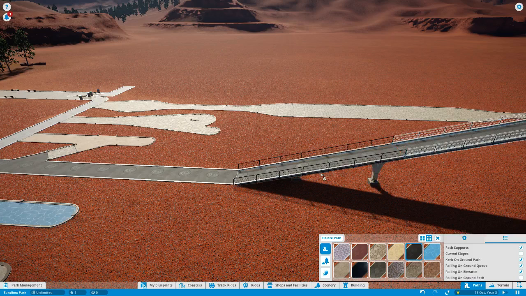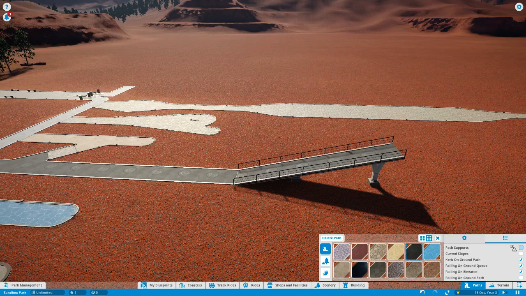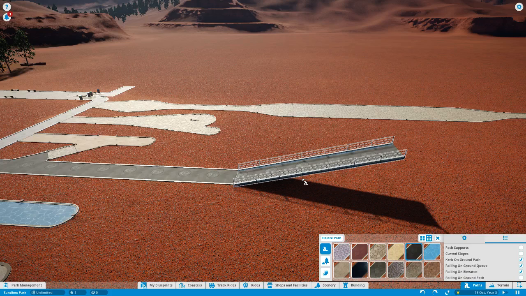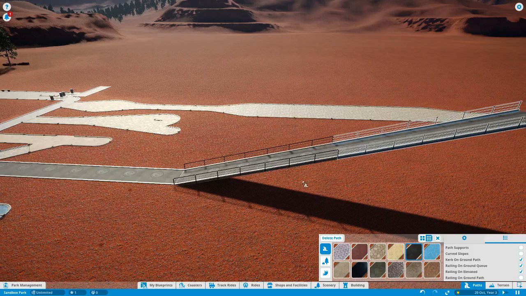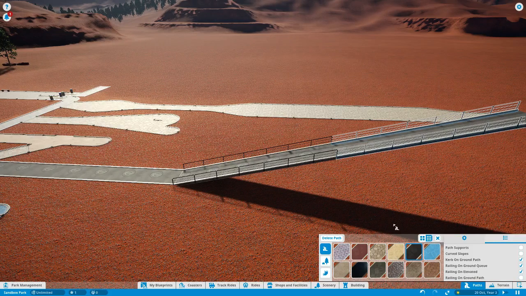Now if I left click, there we go, that is a path support just there. If I now undo that, now let's do the same again, left click, notice there's no support. That way you'd place in your own supports.